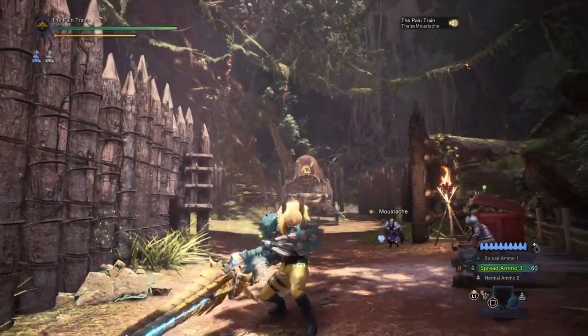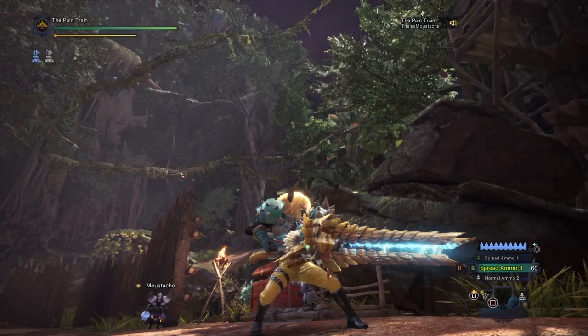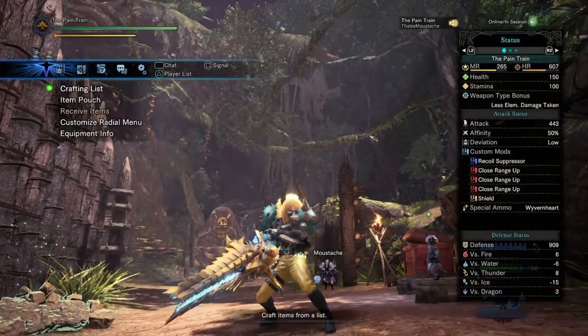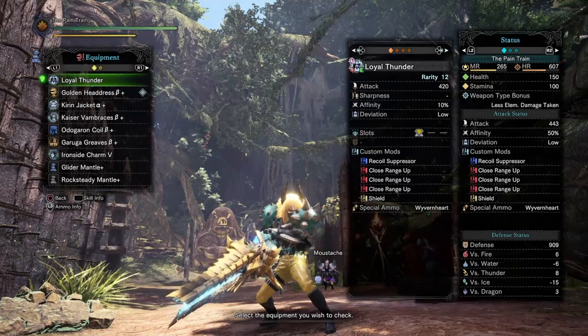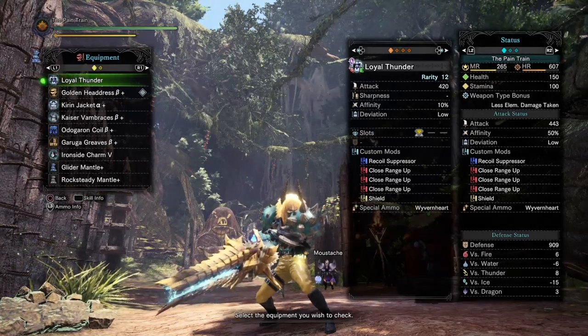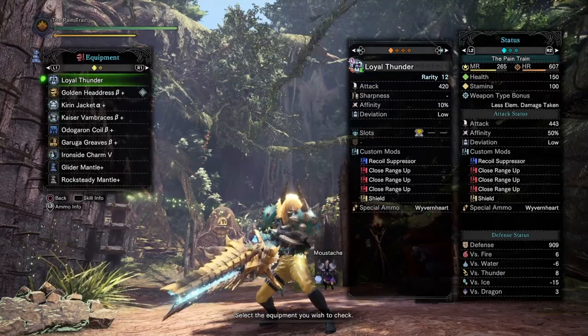For this build, we're gonna be using the Loyal Thunder, which is a rated 12 heavy bowgun that you can craft using Zenogre materials. Now let's take a look at its stats. The Loyal Thunder comes with a throw attack of 420 with 0% affinity, low deviation and 1 level 2 juice slot. It also has the Wyvern Heart as its special ammunition.